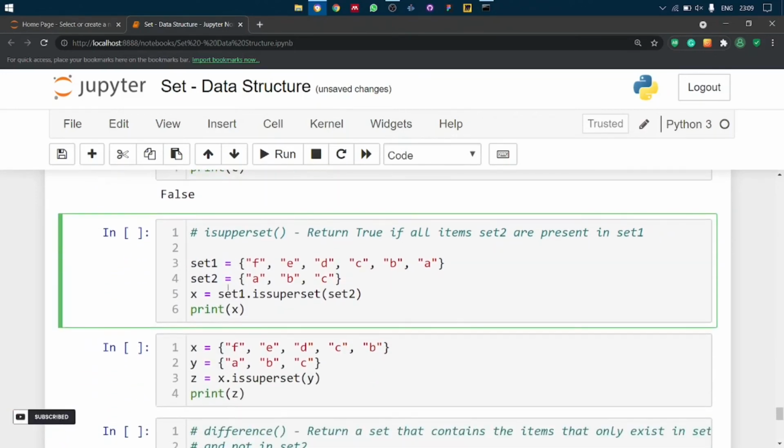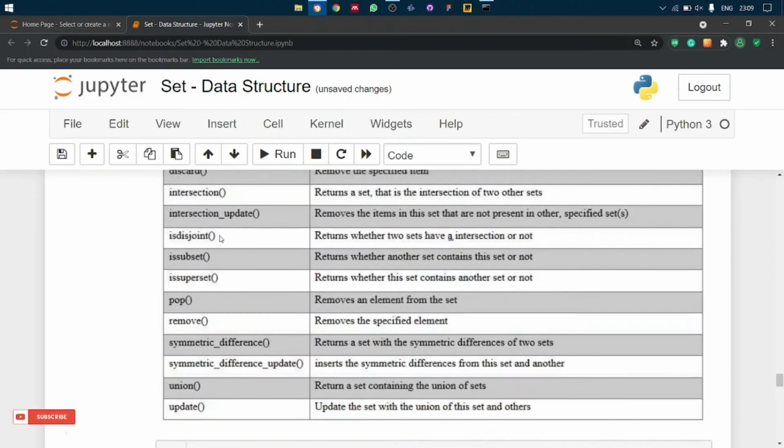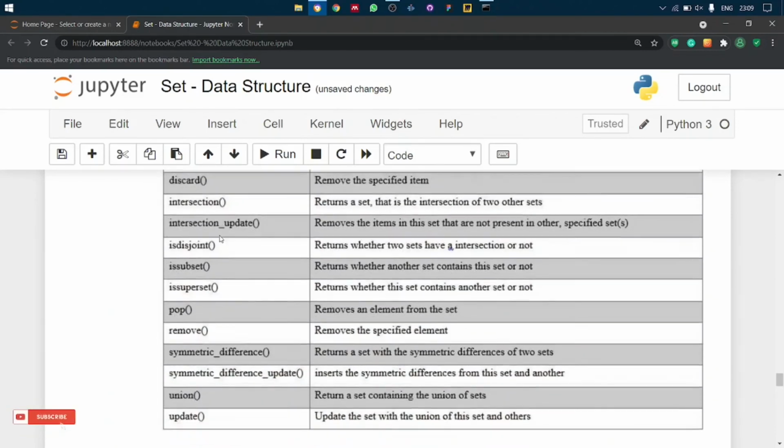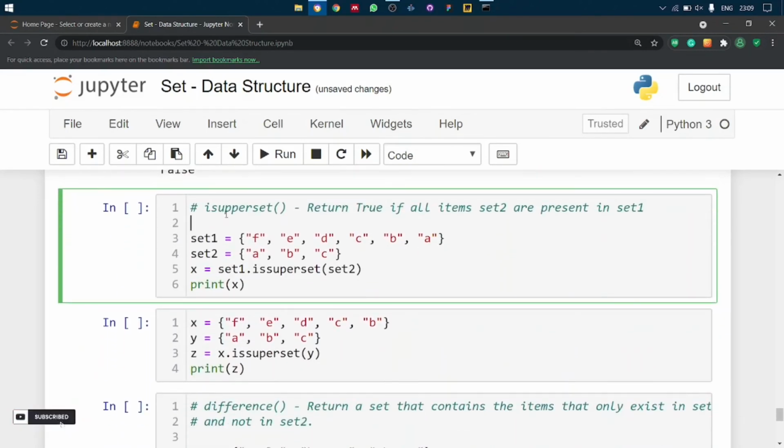The next one is issuperset. This will return true if all items in set 2 are present in set 1, which is basically the opposite of the previous one.